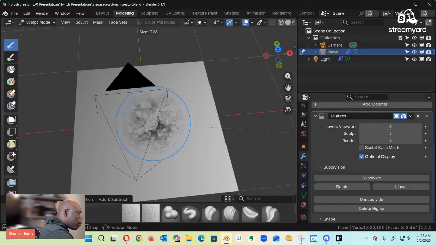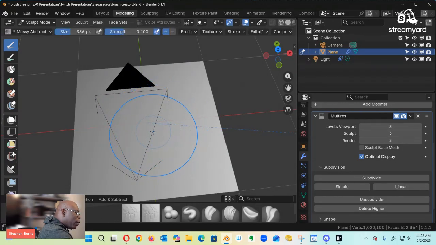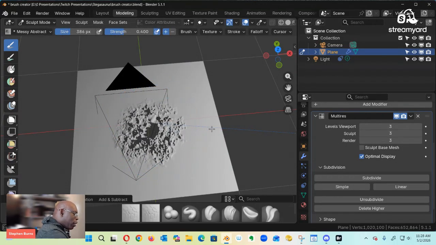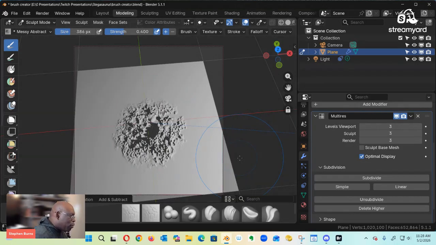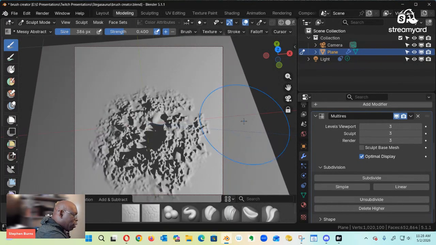All right, make the brush a little bigger. See that? You can see the preview of the alpha in there. And if I just click it once, there it is. That's all I need. So Command Alt 0. There's my camera. Get in close.